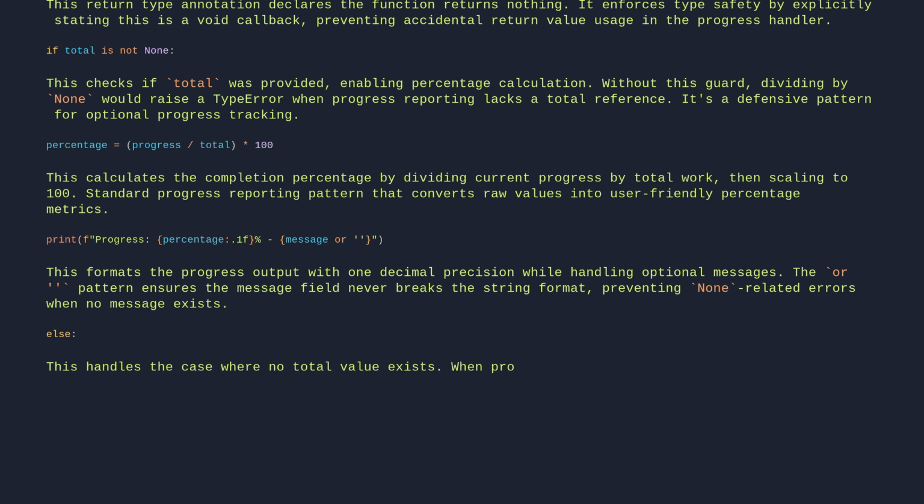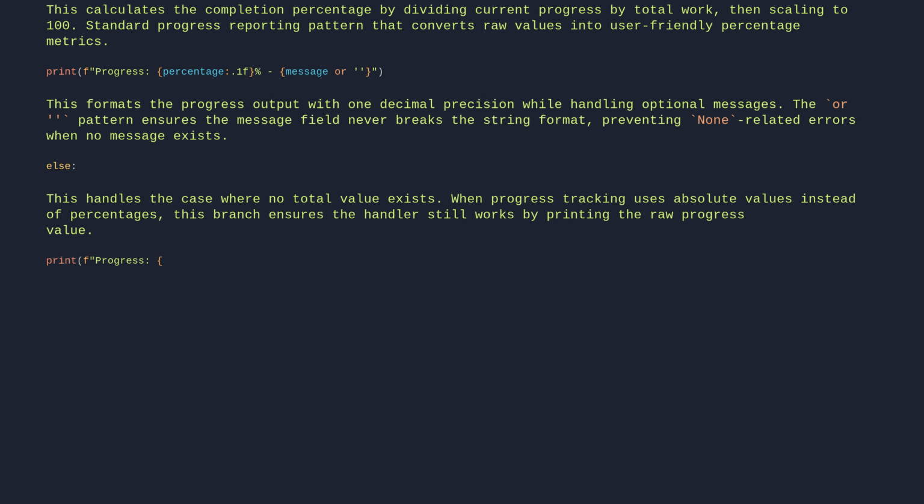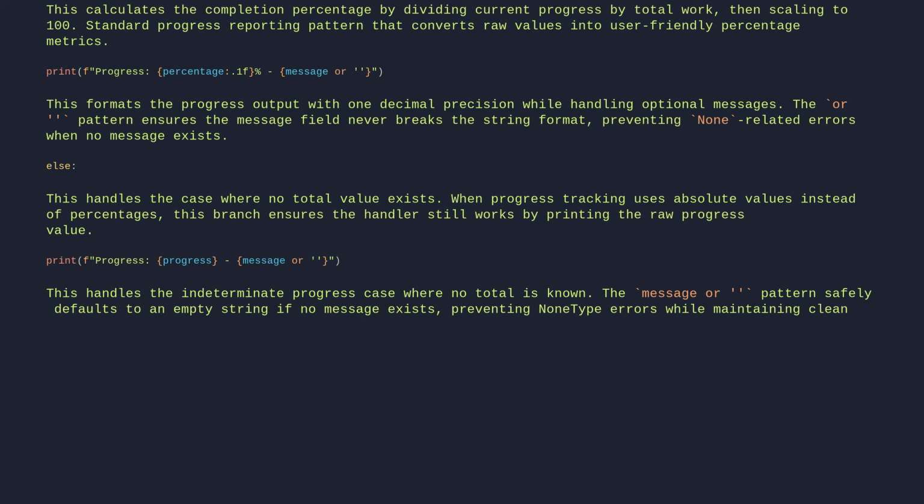When progress tracking uses absolute values instead of percentages, this branch ensures the handler still works by printing the raw progress value. print(f"{progress} {message or ''}"). This handles the indeterminate progress case where no total is known. The message or pattern safely defaults to an empty string if no message exists, preventing None-type errors while maintaining clean output.